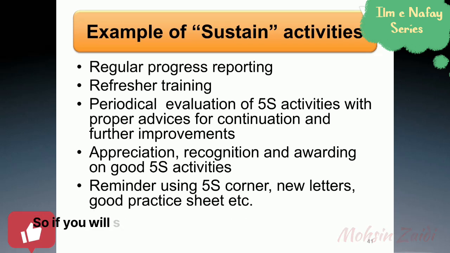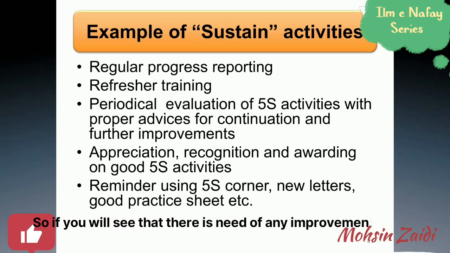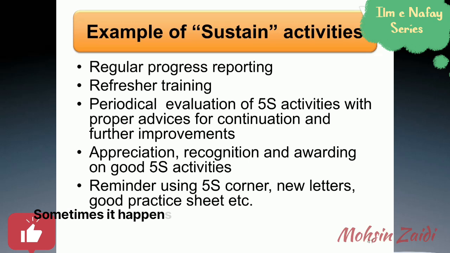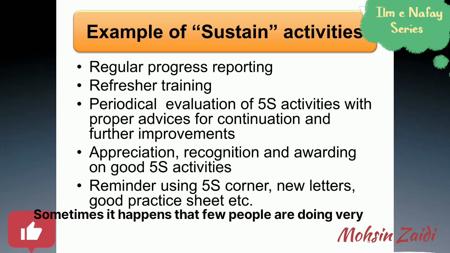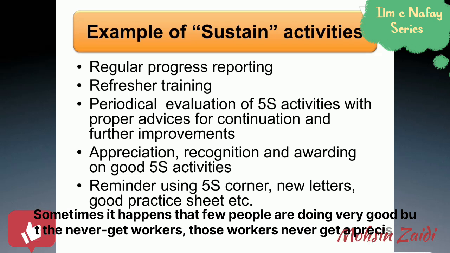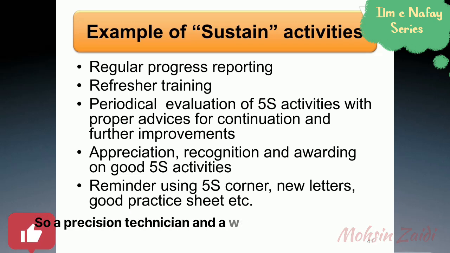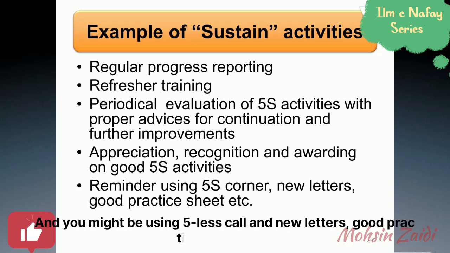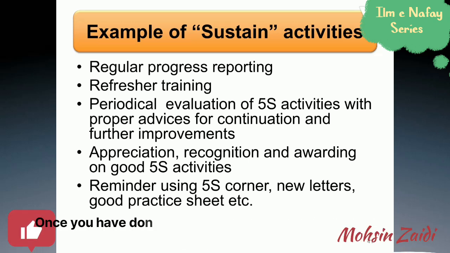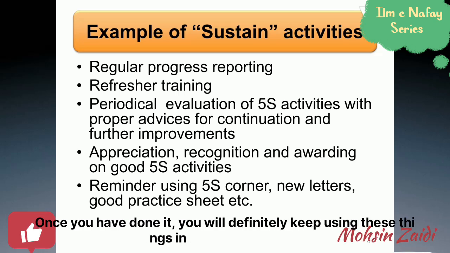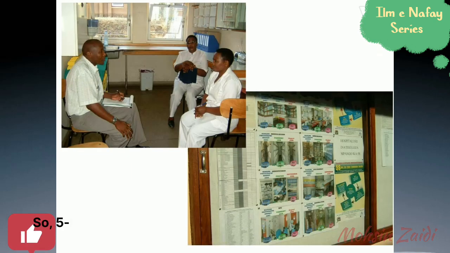If you see that there is a need for any improvement, you can do that. Appreciation, recognition, and reward for good 5S activities. Sometimes few people are doing very well, but those workers never get appreciation. So appreciation, recognition, and awarding for good 5S activities is very important. And reminding using 5S corners, newsletters, and good practice sheets. So once you have done it, definitely keep using these things in the coming times, right?